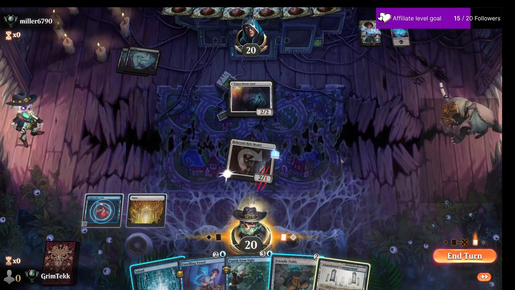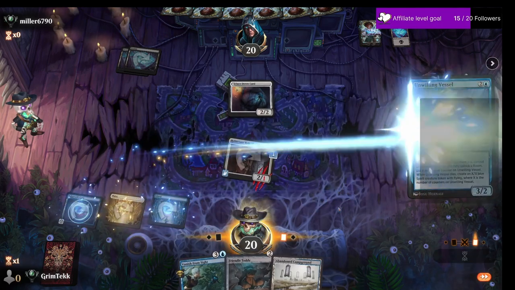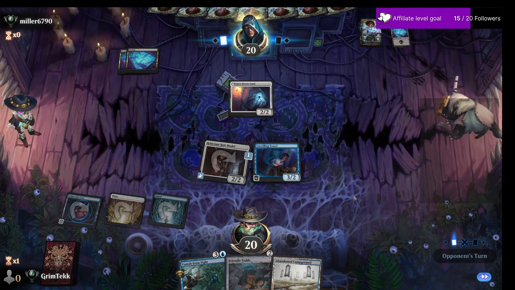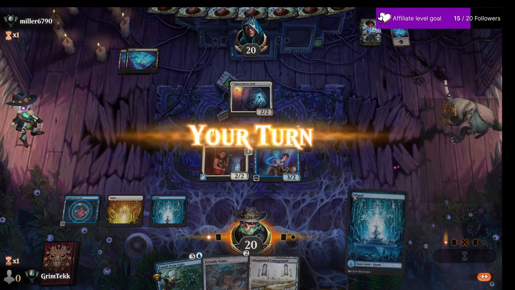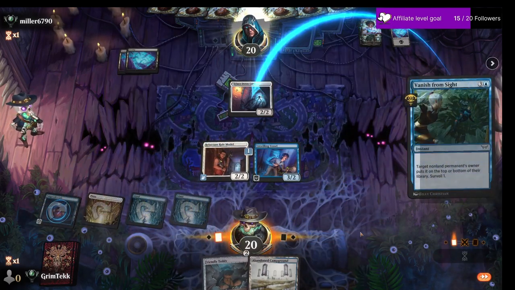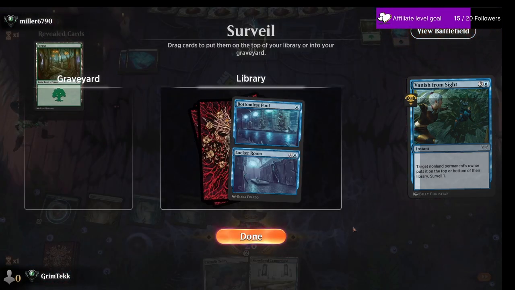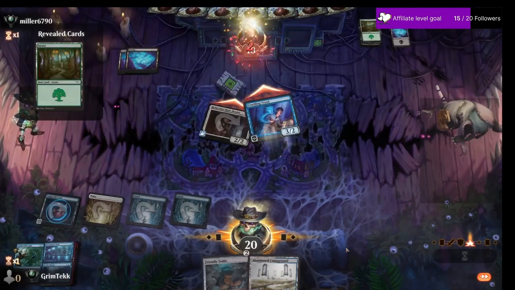Give you flying, like you're a cheerleader. Okay. Can we just take you out of the picture? Oh, honestly, that's a really good card for me to have on top.